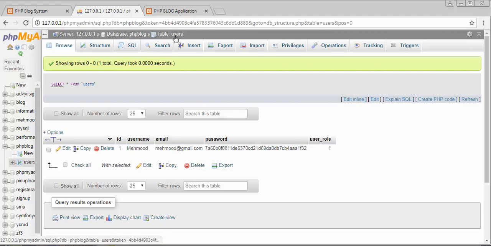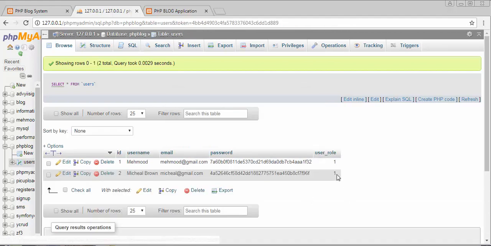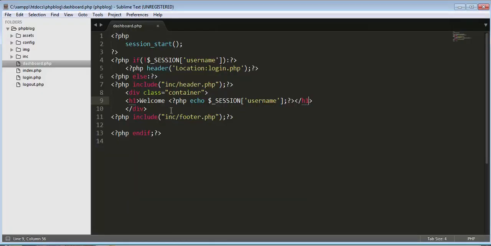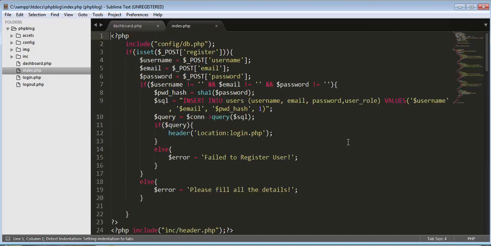I will make it 0 because I want to set one as the user role for admin. Let's go to index and change it to 0.